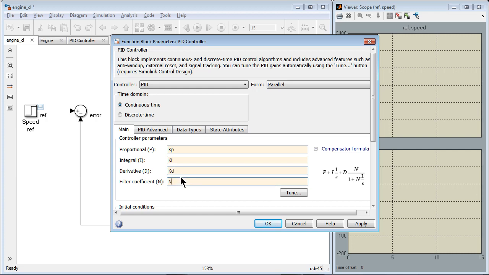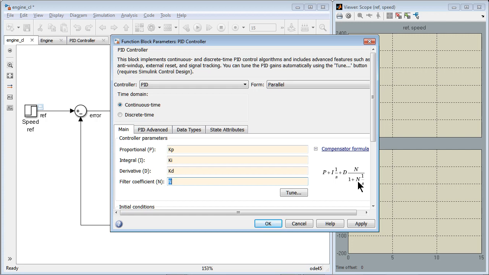I should say a couple of words about this variable n. You can see how it's used in the PID controller in this formula. It's all about the derivative term. When you differentiate the error signal, you don't want to differentiate it directly, because the error signal is just the set point minus measured plant output. And when you measure anything, there is always noise. And when you differentiate noise, you just amplify it.